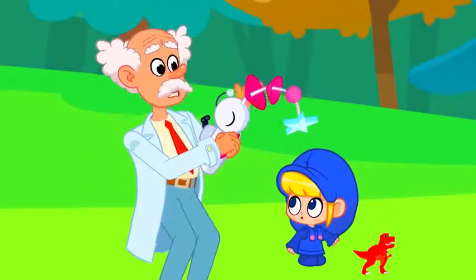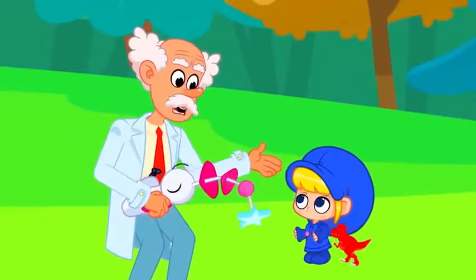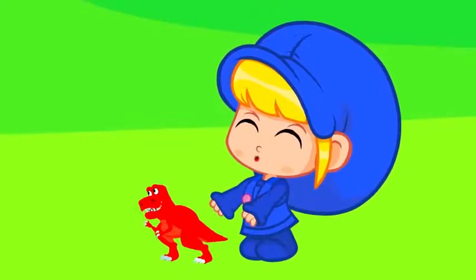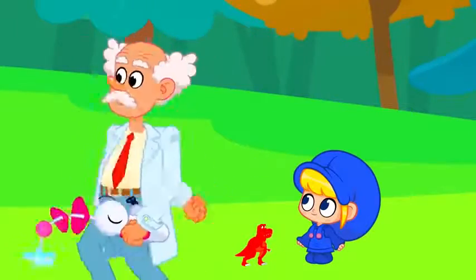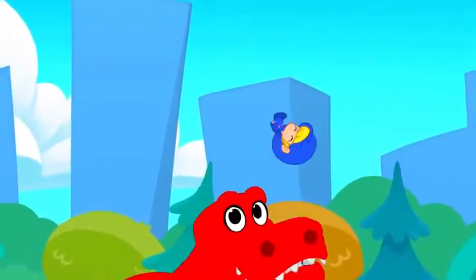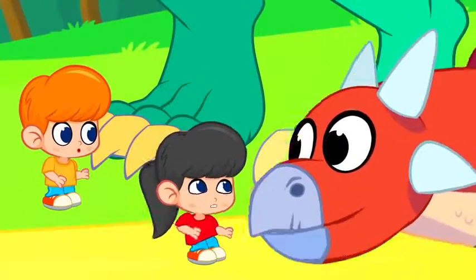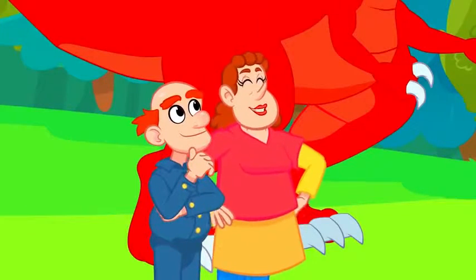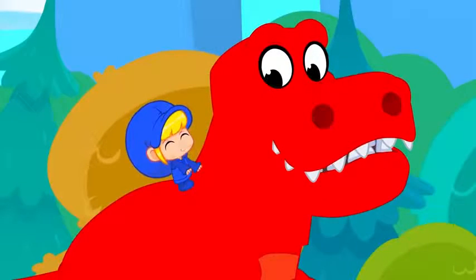Accidentally dropped this life ray that I was going to present at the National Science Conference, and it zapped your toy dinosaurs to life. But it broke, and I can't zap the dinosaurs back again. Mila, can you look after them while I fix my life ray? Of course, Professor Rashid. I'm sure we'll have lots of fun together. Great. I'll be back as soon as I can. Toy dinosaurs, while we wait for the professor to return, let's play a game.